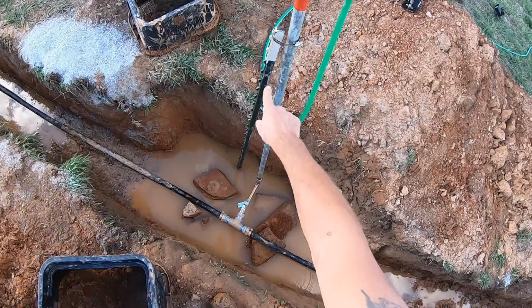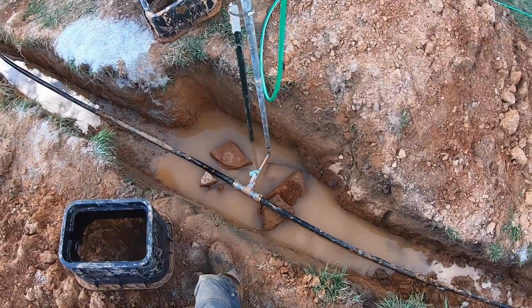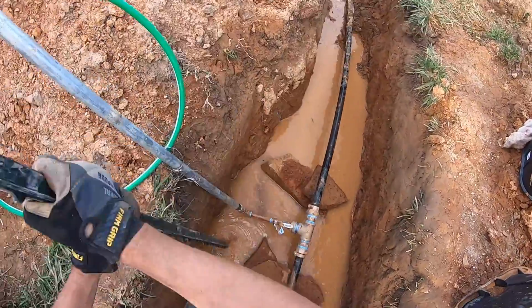Yeah, see how far away? I got it a good 6 inches, 8 inches away from where it used to be. Since I pulled the pipe that way a little bit, now I'm going to have to reposition my T-post.